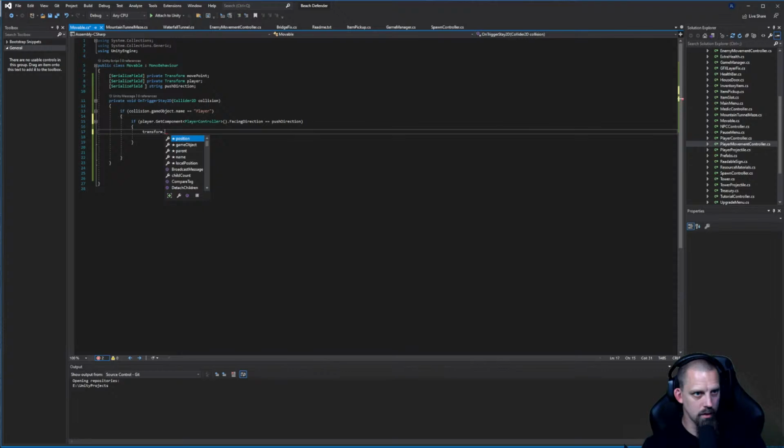transform dot, let's see, position plus equals... now I need to do a, what is it, transform.translate.